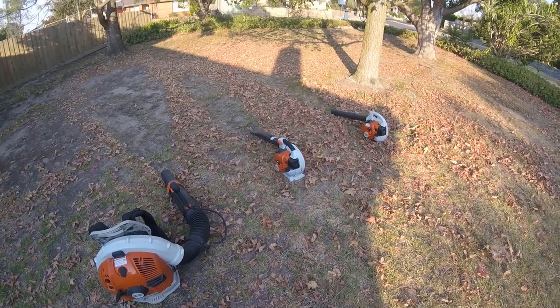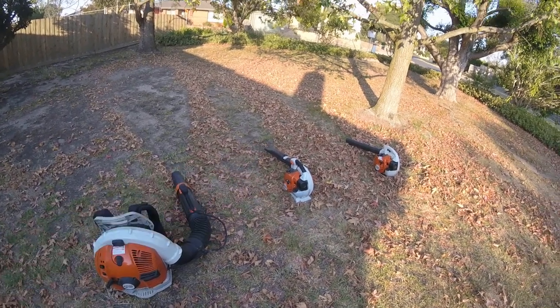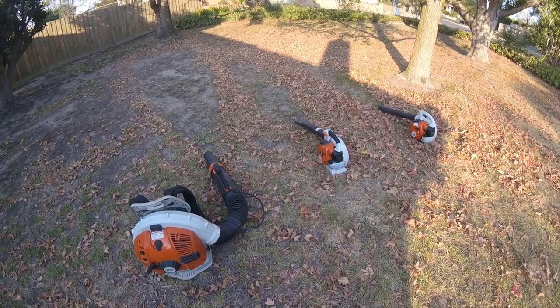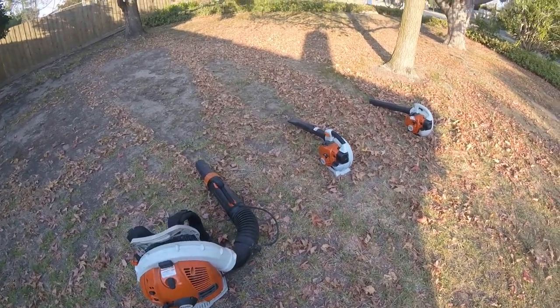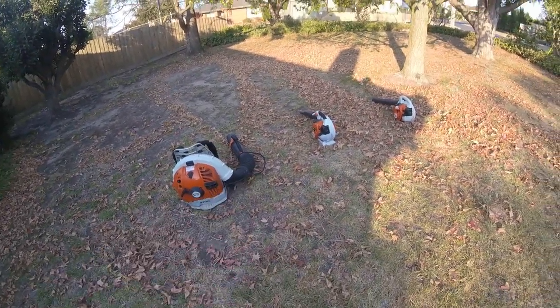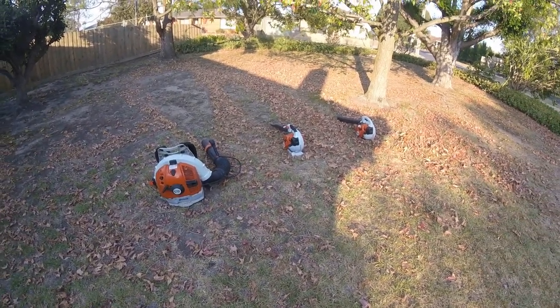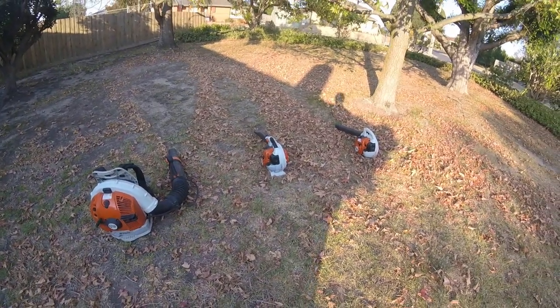I think Husqvarna, actually, I think it's the 525 BVX or something. Their top of the line handheld blower is, I think, $449 or $469 or something. It's ridiculous, especially for how little we use handheld blowers at the moment, even though I'm trying to start getting back into them a bit more. That's just way out. $399 is really about as far as I'm happy to go for a handheld blower.